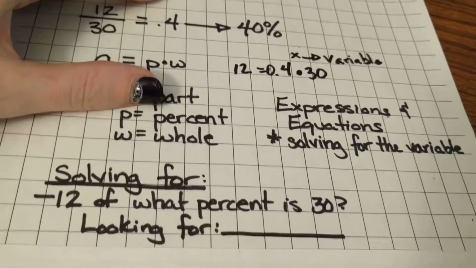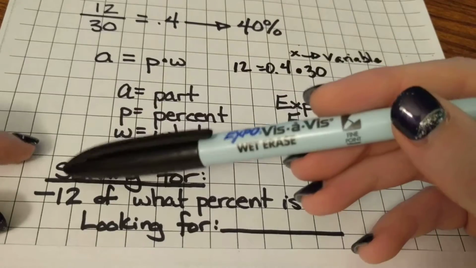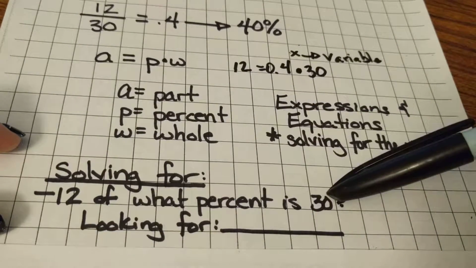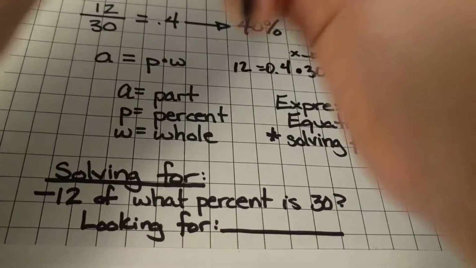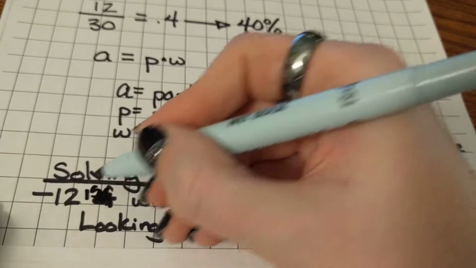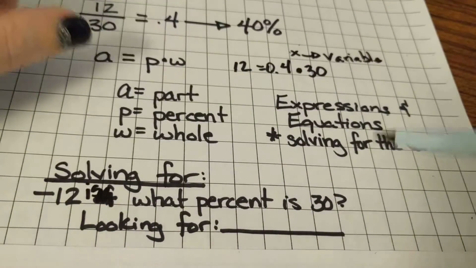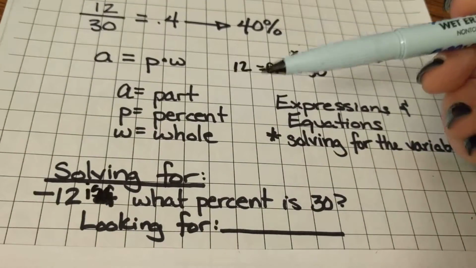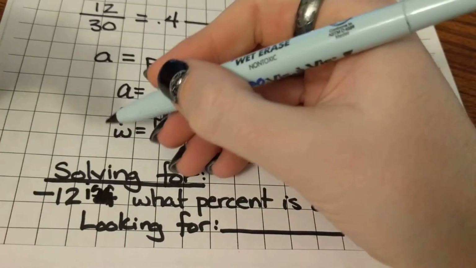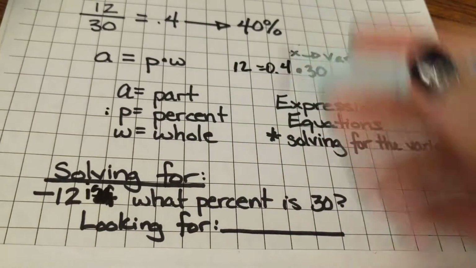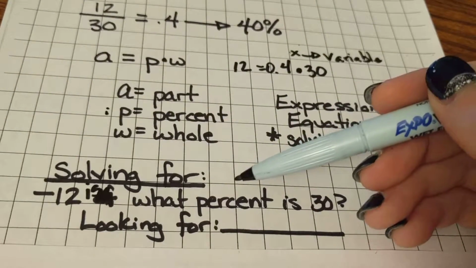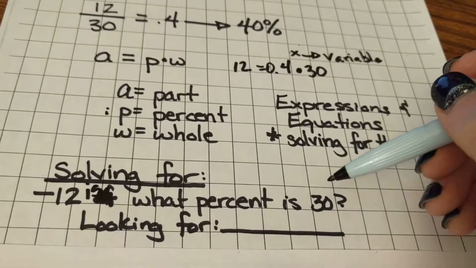So the first thing that we're going to look at is: 12 is what percent of 30? I actually said that wrong, it's 12 is, so that's my fault. So 12 is what percent of 30? I need to check and see what numbers I have first. The first thing that I, as your teacher, always look for is: is there a percent here? I see the word percent, but I don't actually see a percent sign. So my first thought is that I'm probably solving for a percent.